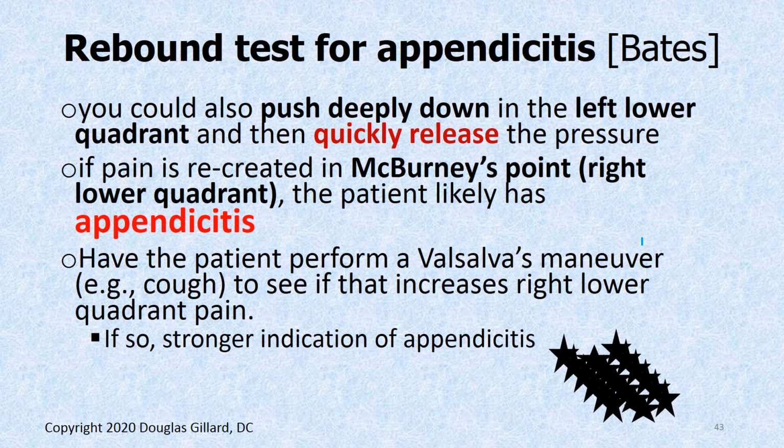Rebound test for appendicitis. Now, you can also, in the left lower quadrant, push down and then release quickly. So that's a rebound tenderness test. That's not Rovsing's. That's a rebound tenderness for appendicitis. You don't do this over the suspected appendix. You know that's going to hurt. You're trying to see if the peritoneum is inflamed, because by monkeying around in the left lower quadrant, you're stretching the peritoneum. And if you stretch the peritoneum in the vicinity of the appendix and it's inflamed, it's going to hurt, not where you're pushing your fingers in, but over on the right side. Right, so it's just like Rovsing's, only you're going to quickly release and see what happens.